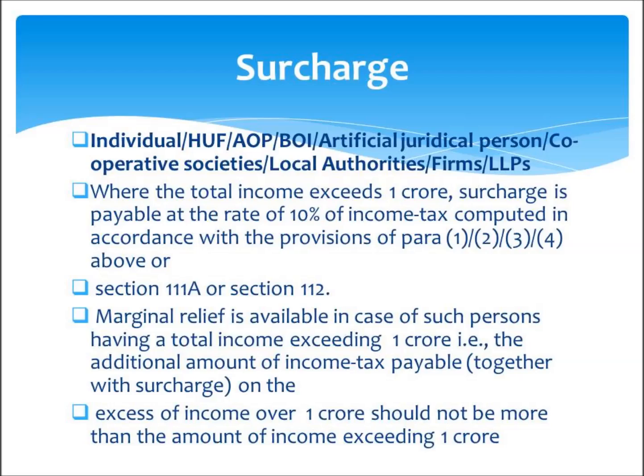Marginal relief is available in case of such persons having a total income exceeding 1 crore. That is, the additional amount of income tax payable on the excess of income over 1 crore should not be more than the amount of income exceeding 1 crore. You'll get to understand this point more properly in the next slide when we'll discuss it with an example.